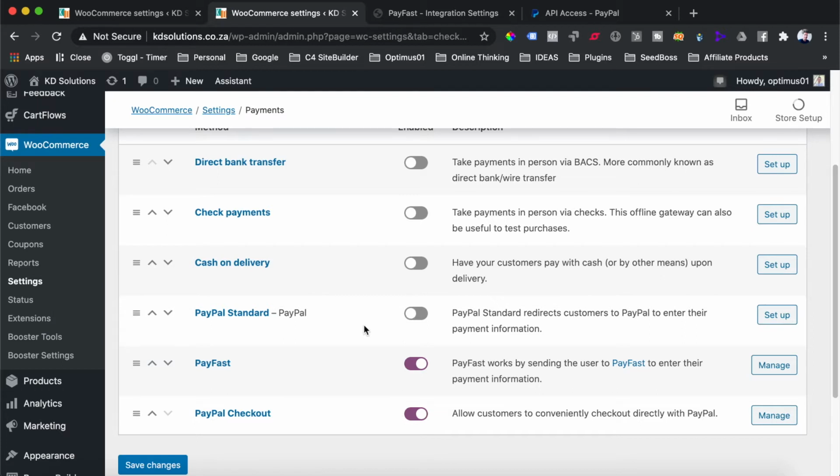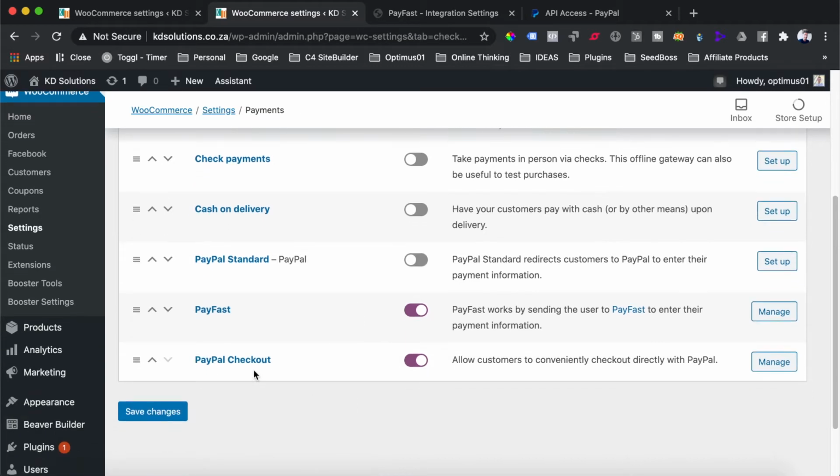Once you do the multi-currency conversion setup, if someone visits your store on the front end and they are presented with US dollar, they will then also be able to get the settings, and they will also be able to get access to the PayPal integration. So this is correct if you're using the PayPal Standard integration, and that is correct if you do have ZAR or a currency that is not supported by PayPal set up.